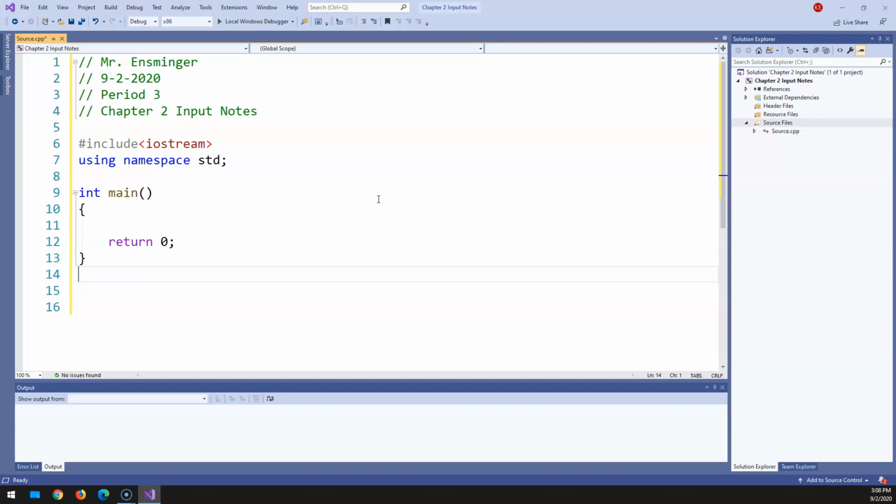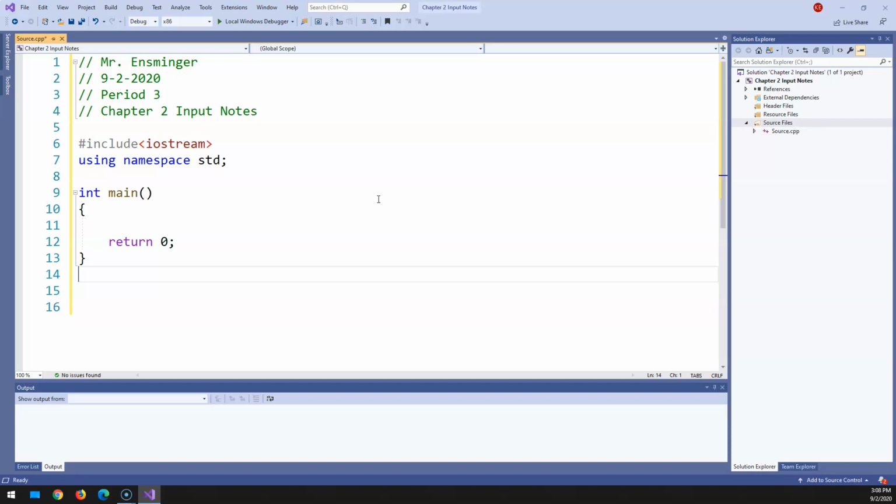As I always say in my analogy, if we had a class on swimming, I could read you a book on swimming, I could show you videos on swimming, but until you jump in the pool, you're going to have no idea how to swim. Computer science, computer programming is the same way. You can watch all these videos, and until you actually start putting your fingers to the keyboard and coding, it's just not the same experience. So I really would encourage you, if not go as far as requiring you, to code these things as I or after I do them in the video. I can lead you to the water, but I can't make you take a drink. So let's do our best here.